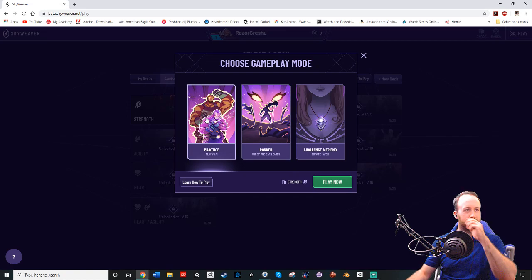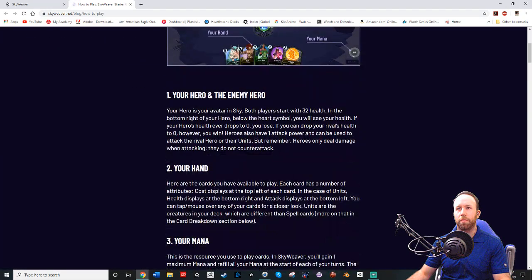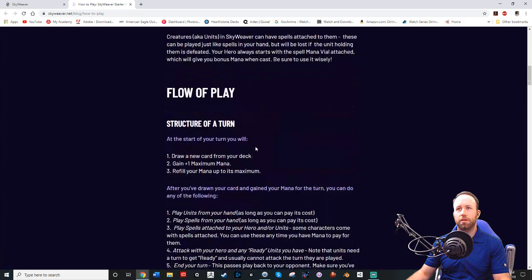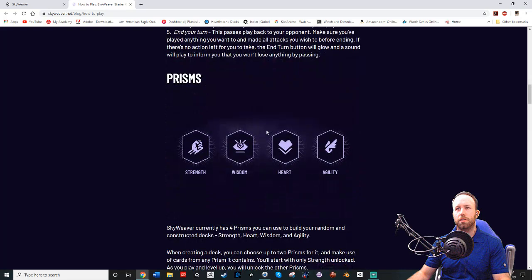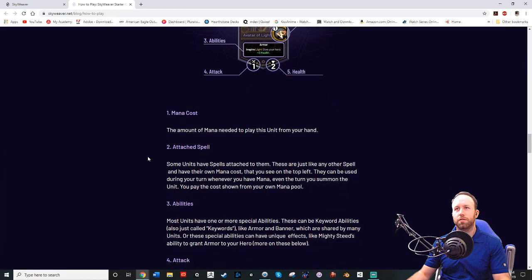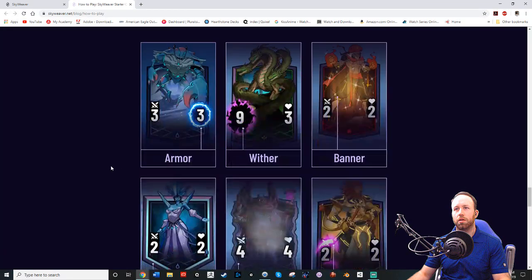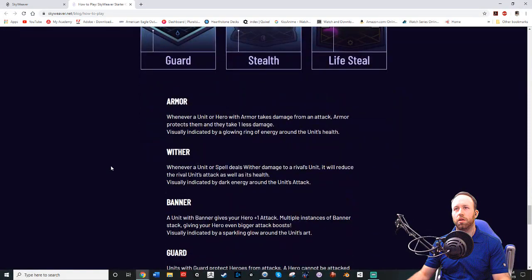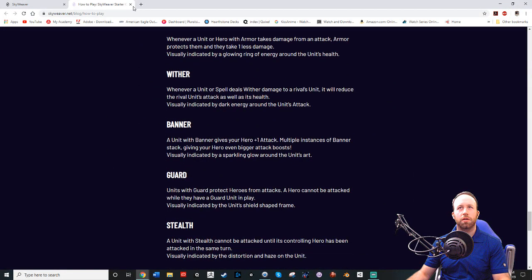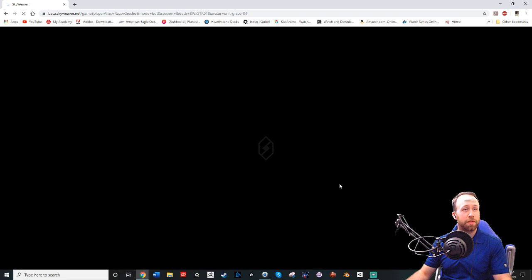Now, I want to do a little bit of practice, because like I said, I haven't gone in. Actually, let's get a recap, because it's been almost a month since I played this. Rival hero, your hero, your hand, your mana. Okay, that's right. Costs, the amount of mana, attack, spell, health. You know what? Let's just learn while we play.